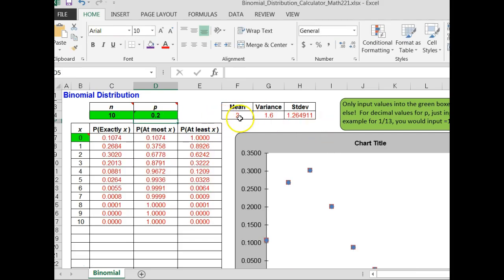Mean of two, standard deviation of one point two six five, rounded to three decimal places. I would show the math too, but I've given you the math, so you know how to check it. I'm telling you, this will be right, as long as you've got your n and p right.